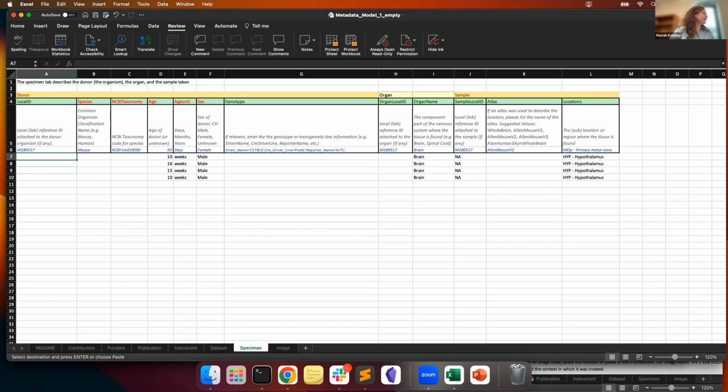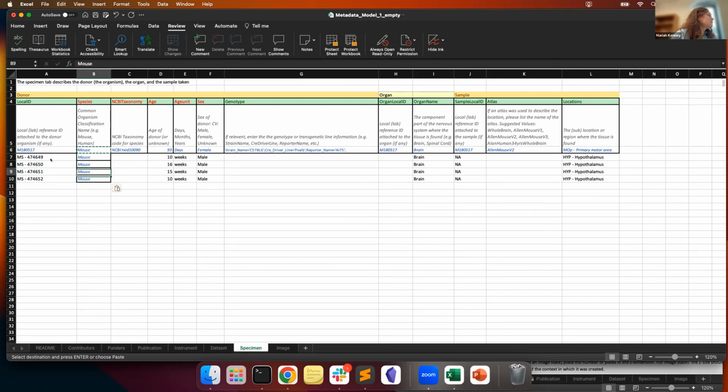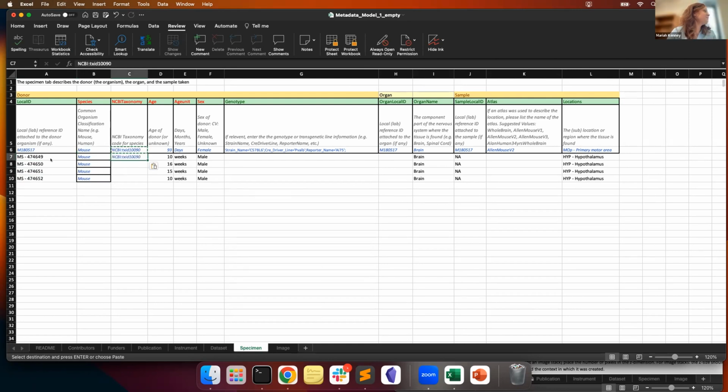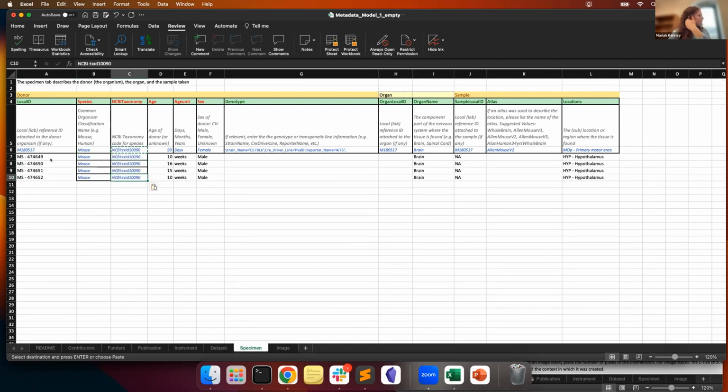So I have some unique ID, some number that makes sense for each of my data sets, and they're all unique. For species, mouse, I'm going to put that here for all of them. NCBI taxonomy, if you need to look that up, is the code for each of the species.